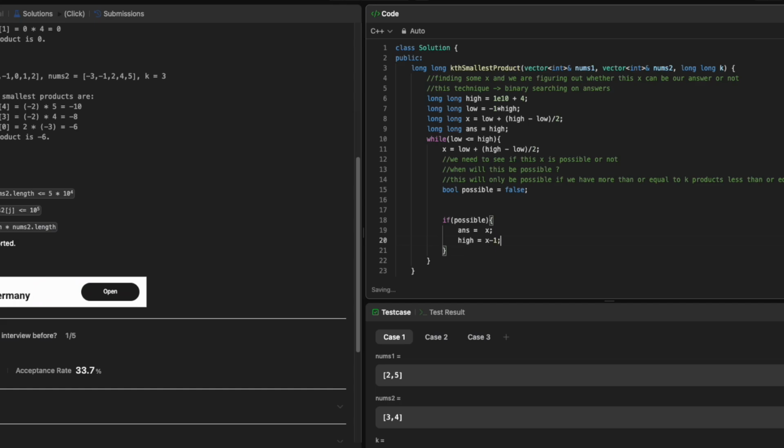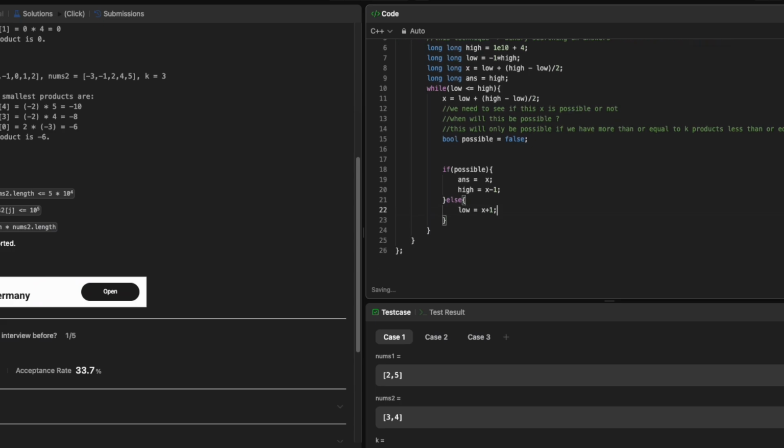Else this answer is not possible and we need to go higher, so else low equals x plus 1, right? And we can return the answer.